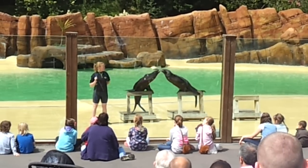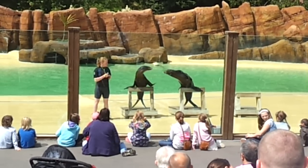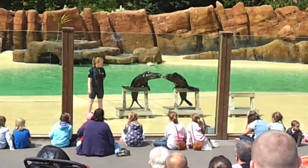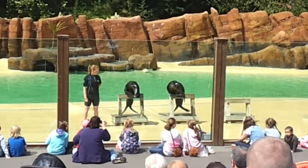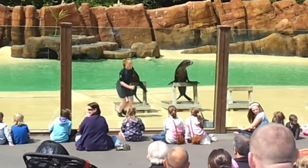So Gina and Anya are sisters, and they do love each other very much, and they show each other how much they love each other by giving each other a big kiss, just like that. However, sometimes they can get a little bit shy and a little bit embarrassed with everybody watching, but don't worry girls, we don't mind you giving each other a big kiss.